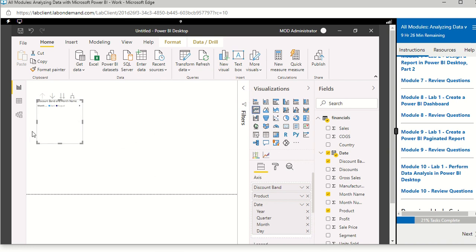So once you change your visual, you then have to look at the data you have. Some of them may not be required, some of them may be required. What are the values we want to see? You can put my product here. I want to see the sales by products.